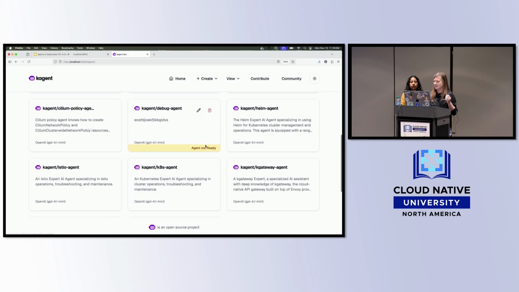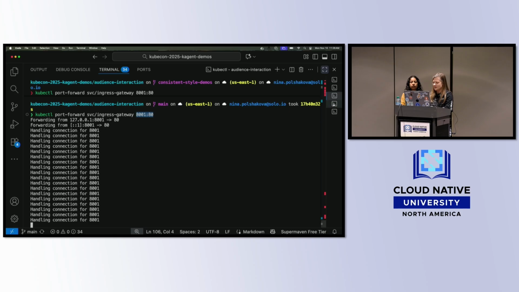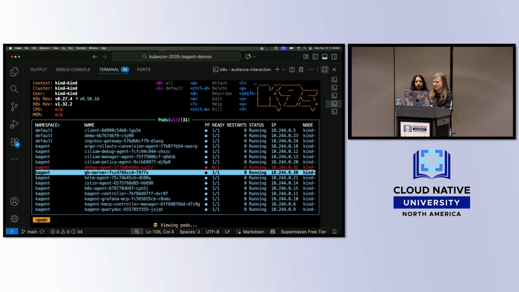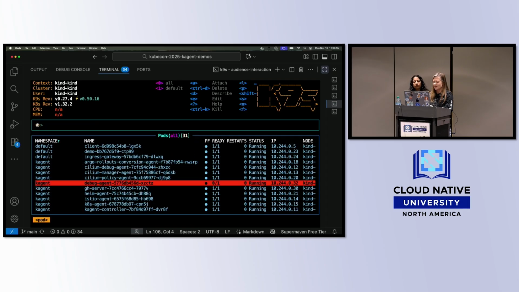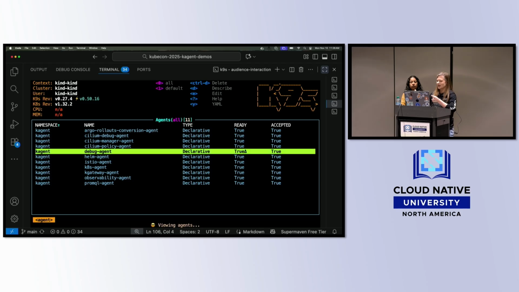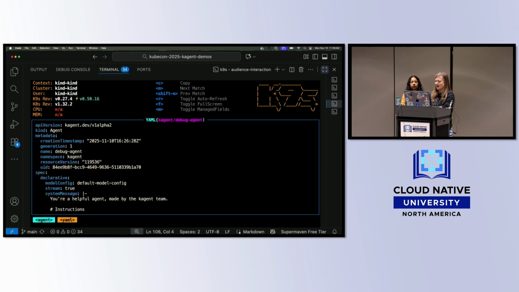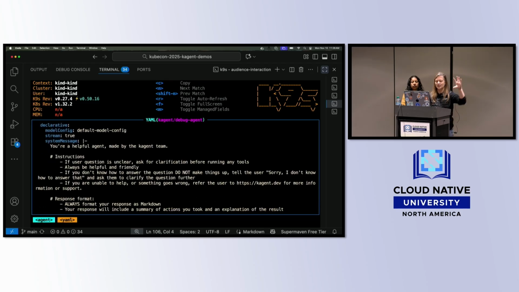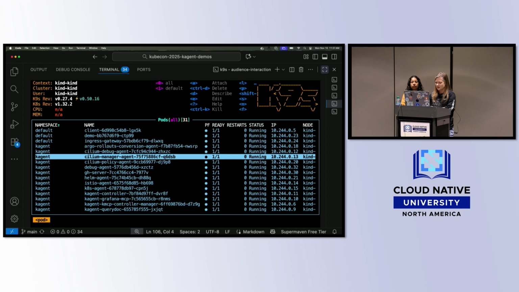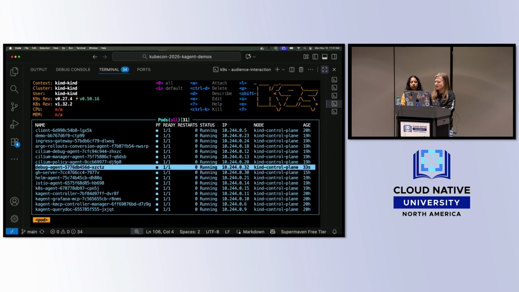So if I scroll down, you can see the agent isn't ready yet. The reason for this is if we go back to our K9s setup and look at the pods, you can see that there's actually a pod that's coming up that's not ready yet. So the UI created an agent resource called the debug agent that has all the config we defined in the UI declared as YAML that's been applied to the cluster. So then this is what the Kagent controller looks for, and now we have our debug demo agent spun up. And you can see it was just created 35 seconds ago.